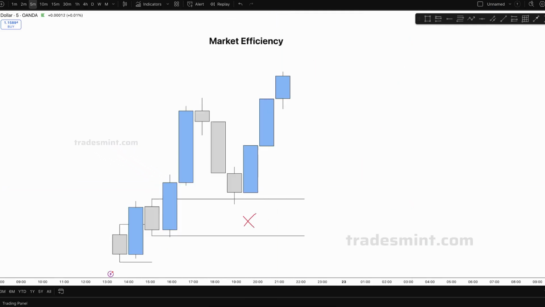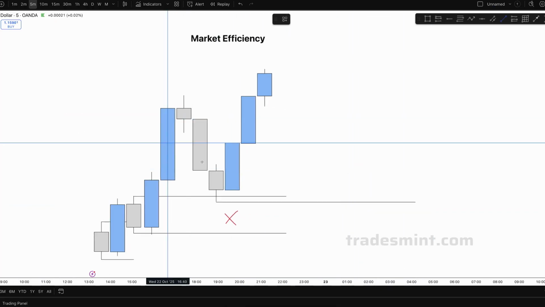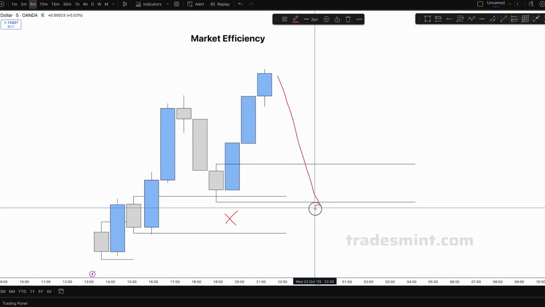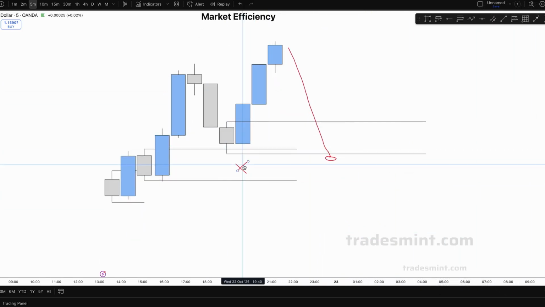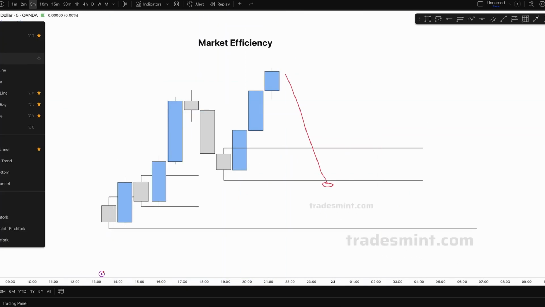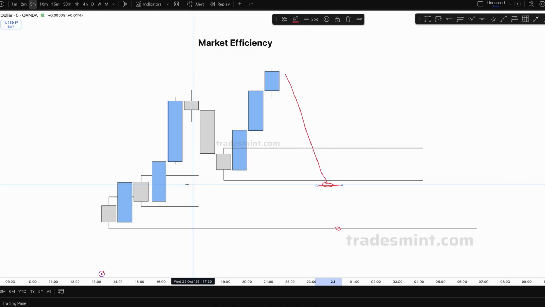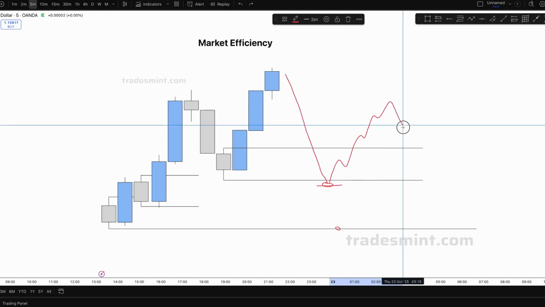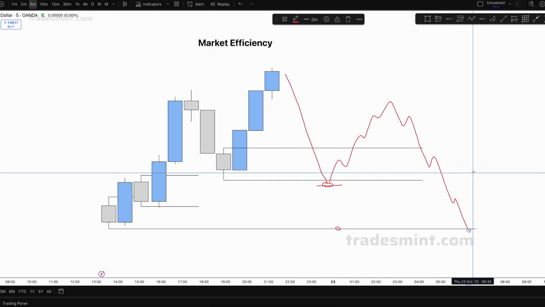Now, if the market does get into the efficient range, so that would require going underneath the newly formed demand, right? This would be our new demand. If the market gets under there, so if we trade to here, this is a really interesting point, and this becomes very valuable for us, because if we push into an efficient range that has no inefficiencies, no imbalances in it, we are almost always going to trade all the way through the efficient range. So if we get under here and we get into the efficient range at all, there's a very high likelihood that what's going to happen next is going to be selling through this range all the way down to wherever the next imbalance or the next notable demand zone could be.